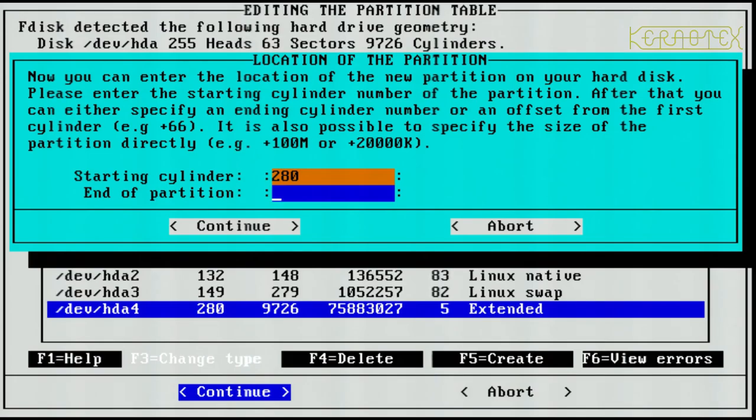So for SuSE, if you wanted to install the complete system, all the packages, I can't remember exactly how much space you'd need now. 8 gigabytes should be sufficient if you want to have a dabble around with it. So I'll put in 8096 megabytes and put the plus in front. Yeah, I can't remember for sure. That should be enough. But if you've got the space, you may as well make it a lot bigger, just to be sure. I'm not going to be installing the complete lot, so 8 gigabytes is going to be way over what's actually needed.